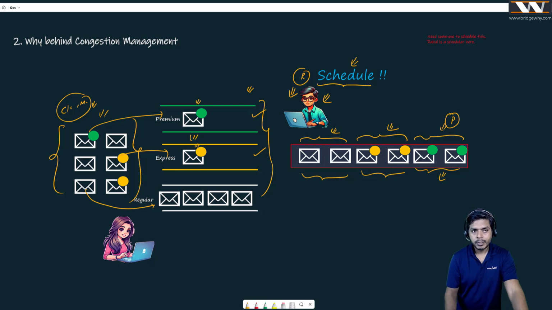Okay, so the whole sole idea of congestion management, the whole sole idea of queuing is that whatever we have classified till now, we are just identifying them or placing them into different queues, right? We are giving those queues a name, maybe premium, express, regular, and then we need a scheduler who is going to take these messages out from the queue and deliver them to the destination. This is the whole sole purpose, right? And this is why we need queue or congestion management. So first classify the messages, place them into the different queues, and then there must be somebody who is taking out the messages based on your requirement. If it is the premium one, it should go first. If it is the express one, it should go next. Regular is going to get the regular delivery. As simple as that, right?